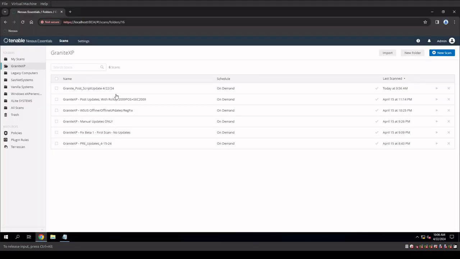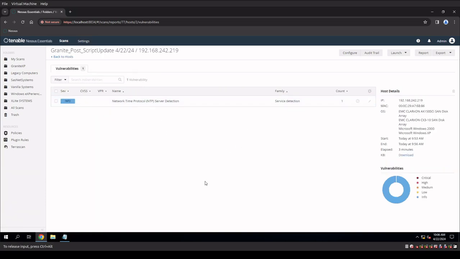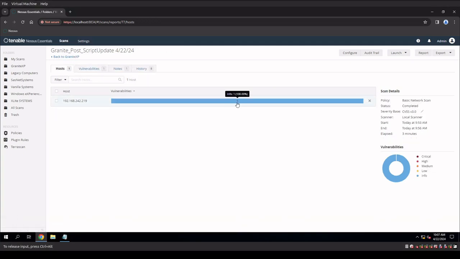Okay, guys, so our scan just finished. We're going to jump into there. That's 4/22/24, that's today. You can see it down here at the bottom. That's our scan results. We have 1, which is still that NTP server protocol. And again, I think that's a false positive for that particular system because it is XP. So likely we could just ignore that, and I think that's what we're going to do because it doesn't pose any issues. Broadcasting UDP time, really, what's somebody going to do? They're going to know what time it is? It's really not a critical issue. It's outbound and it's time. So with that said, that leaves us with 1 info from our scan from our Granite XP system.